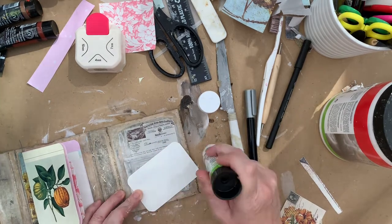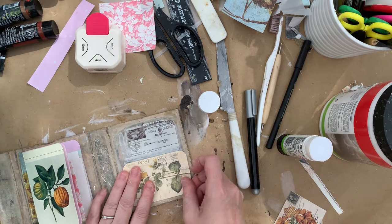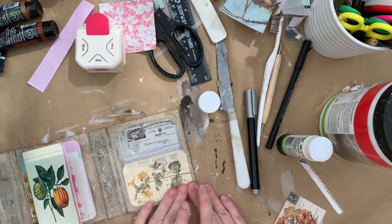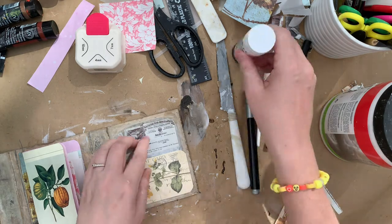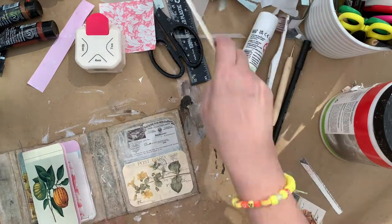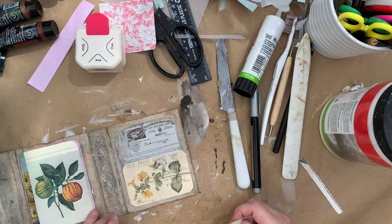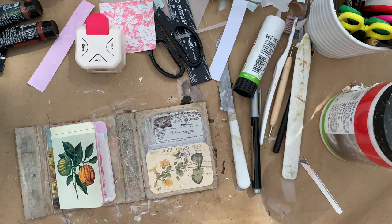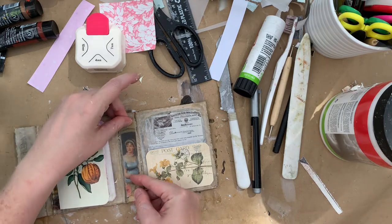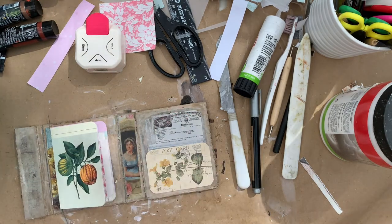I'm just using Pritt stick for quickness. Normally I would use matte medium. I use that for everything, generally. I do think that's a bit better. So it's still a pocket, albeit a little bit tighter than it was. I think I want to put something in here as well. Well, find this little lid that seems to suit the theme of the journal. You know, the kind of still life and fruits. That is like it was designed to be put in there, really, isn't it?